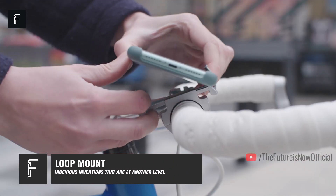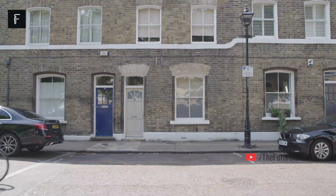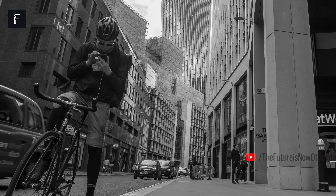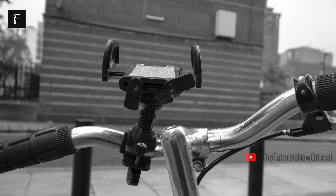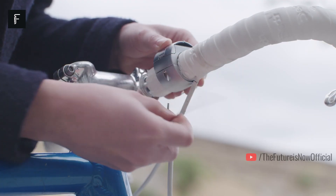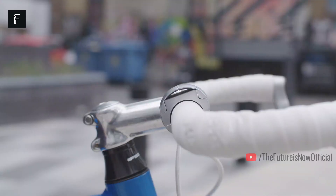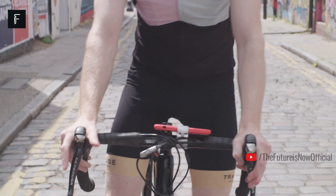Loop Mount. Riding a bicycle is one of the most rewarding and healthy hobbies you can get into. However, these days you would likely want to stay connected while you're out for a ride — whether that means keeping in touch with GPS satellites or answering messages from loved ones. While riding a bicycle, this can be pretty tedious, expensive or dangerous. It often involves purchasing expensive mounts for your smartphone, though many of these do not work effectively, are far too large, or are simply too expensive.